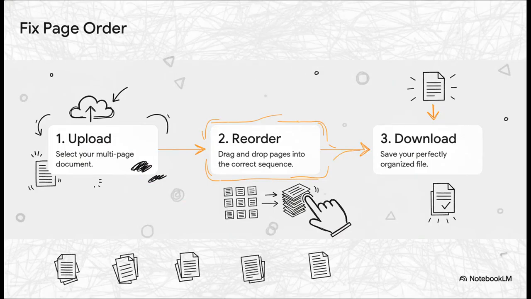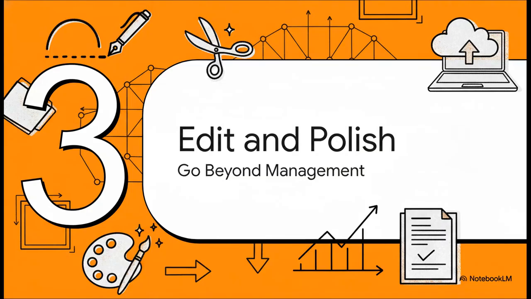And you might think this stuff is complicated, but it's really not. This just shows how simple these tools can be. Fixing a document that was scanned out of order isn't some big technical headache anymore. It's literally as easy as uploading the file, dragging the little page thumbnails into the right order, and hitting download. Done.